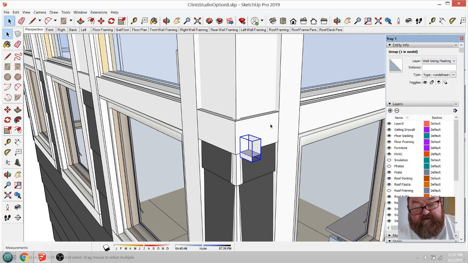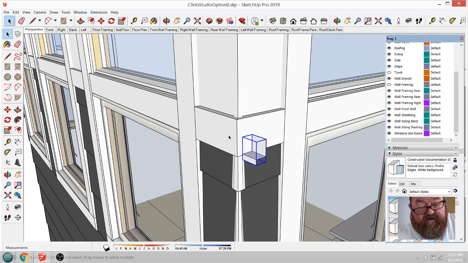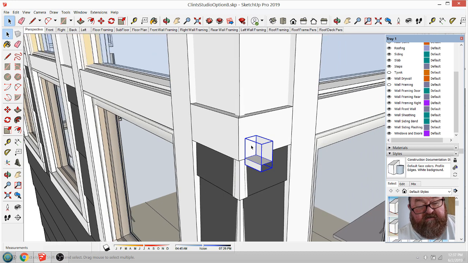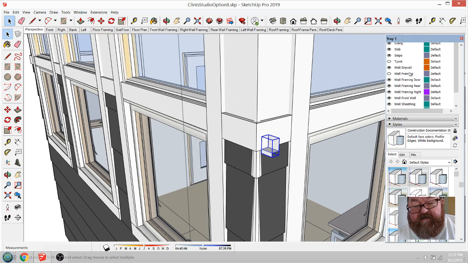Okay, so now I'm going to turn off the band. What layer did I put that in?